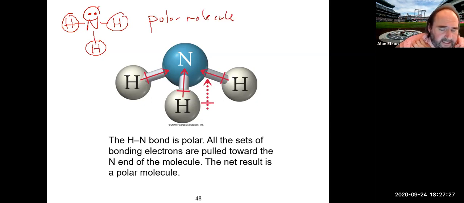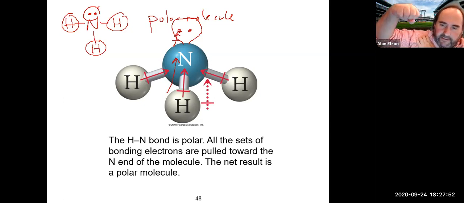In this case, as you can see here in the prettier picture, the nitrogen is more electronegative, so our arrows are heading towards the nitrogen. And what's up here is our non-bonding electrons, which, with basically all three of these guys in this pyramid shape heading upwards, may be helping out a little bit as well, pulling in that direction. So you could imagine all the electrons coming in to the top of it. And if you think about it like the string example, if you pull upwards, you could imagine the whole thing moving, and that would basically make it a polar molecule.